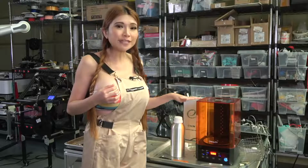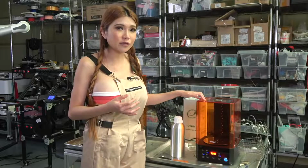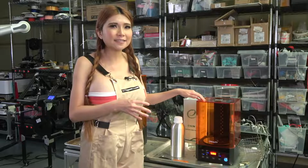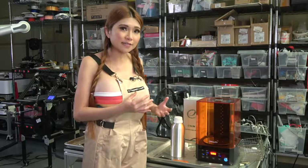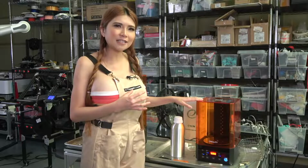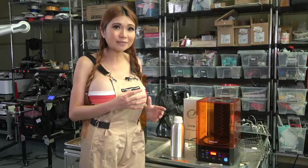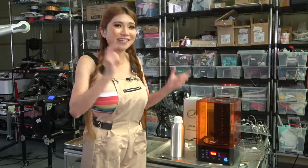Next to the printer is the UW01. It's a washing and curing station. It uses isopropyl alcohol to wash any excess resin off the print, and then UV light to finish the curing process. It is unfortunately designed for smaller Creality printers than the LD006, but we can make it work for what we are doing today. Let's get to it.